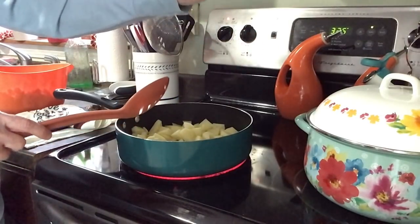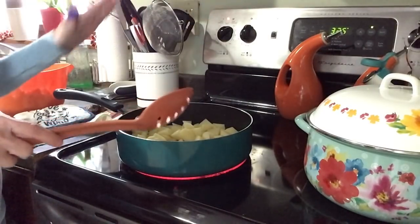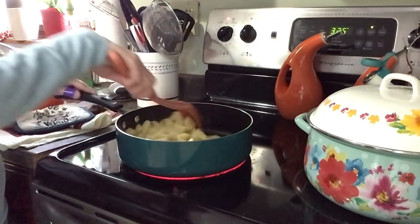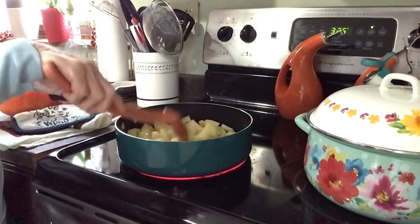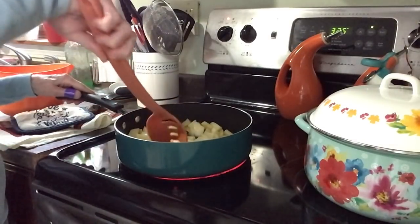Now I add my seasonings in here. I used rosemary, thyme, onion powder, and garlic powder in that. And in here I'm not going to add anything. I do have olive oil in here. And it's the frying and sauteing olive oil.